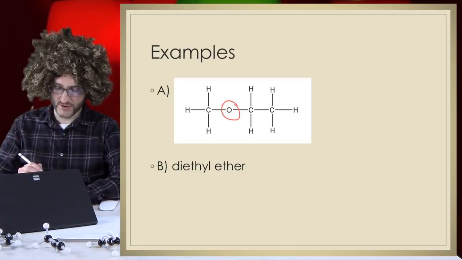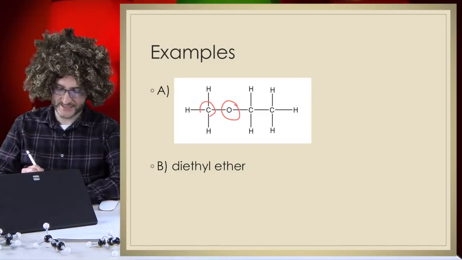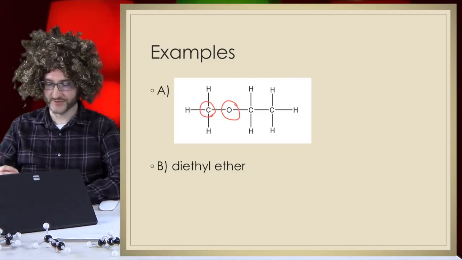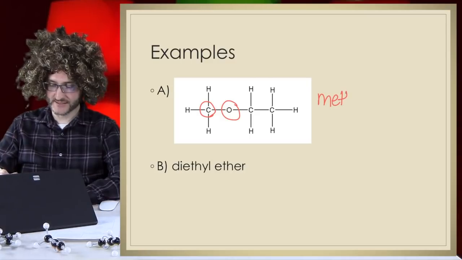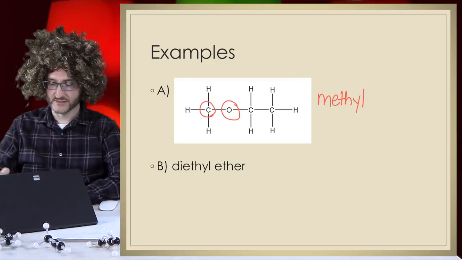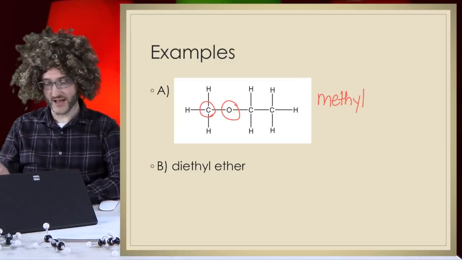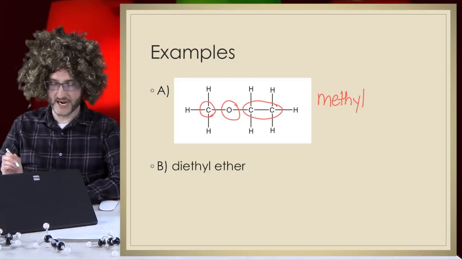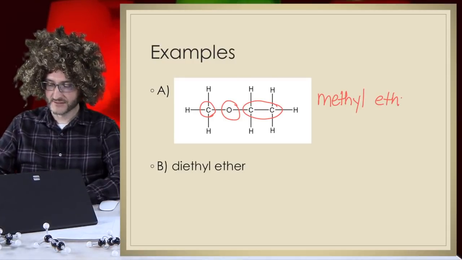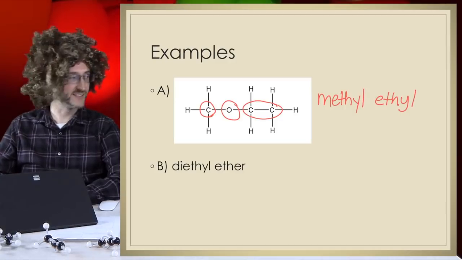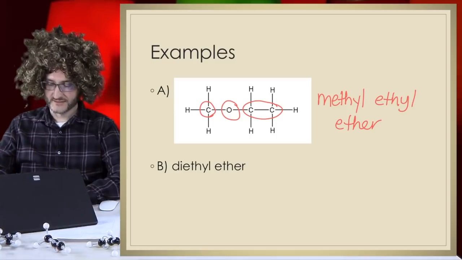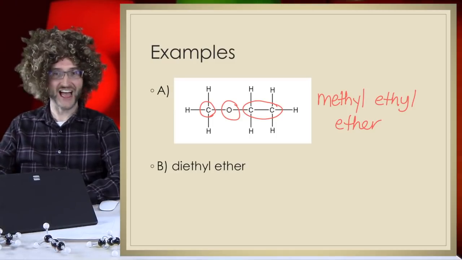Okay, so over on this side here, I've got 1 carbon. So that's meth for a prefix, right? Yep. And since we're naming it as a branch and not a main chain, YL. Good. So methyl. And then on the other side, I've got 2 carbons as my branch. So that would be eth with the ending YL. So ethyl, and then just the word ether at the end because of the oxygen. That's all we got to say at the end is ether. That's a pretty cool name. Methyl ethyl ether.